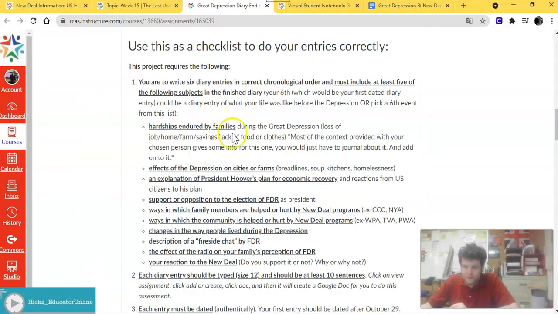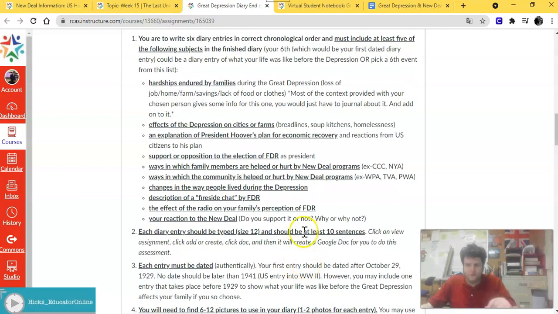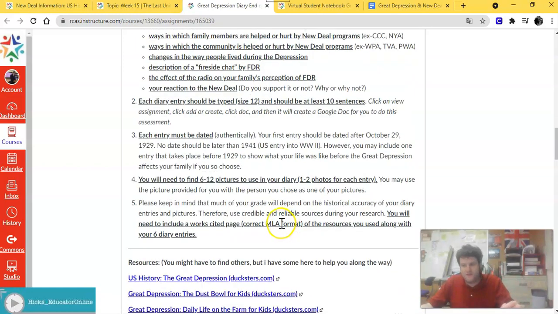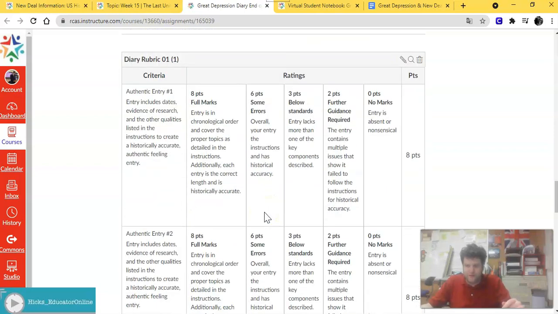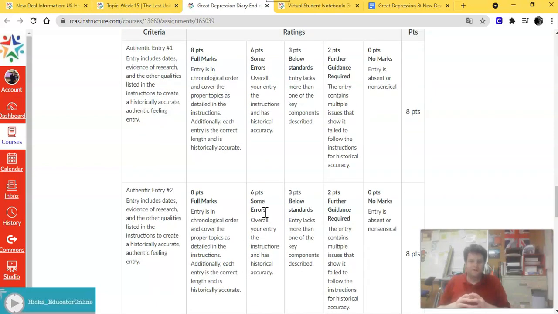And you're going to be making a total of 6 diary entries that cover their experiences through the Great Depression. So you're going to be conducting some research, gathering information, citing your sources in MLA format to create a what-if, a historical fiction narrative of what it is like to be at the Great Depression from the eyes of the person you choose.